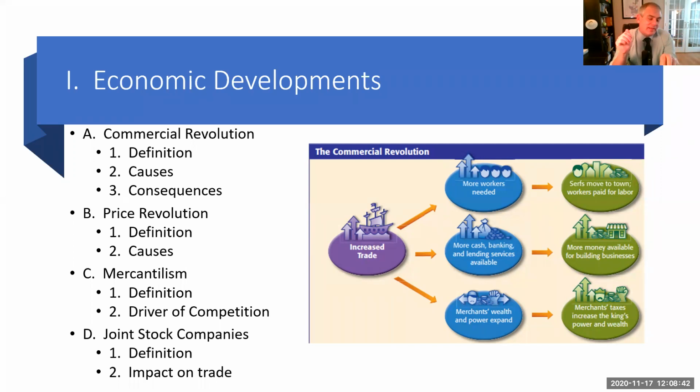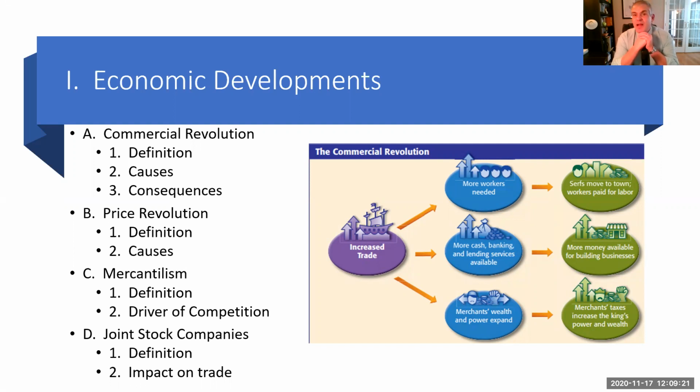And the second thing is important because when you start putting these limitations and rules and regulations, nations compete with each other. They compete for access to markets, they compete for colonies, they compete for access to resources. Because if one country controls the spices and they're the ones who sell the spices, then other countries are going to lose money and thus lose power. So mercantilism is going to drive international competition between nations as they fight over market access and resource access. And that's going to drive a lot of 18th century conflicts, particularly in Europe.